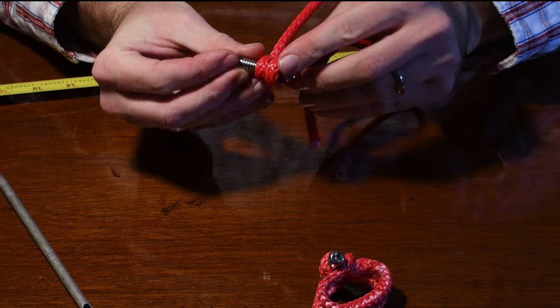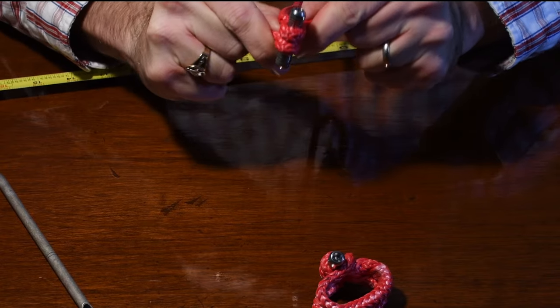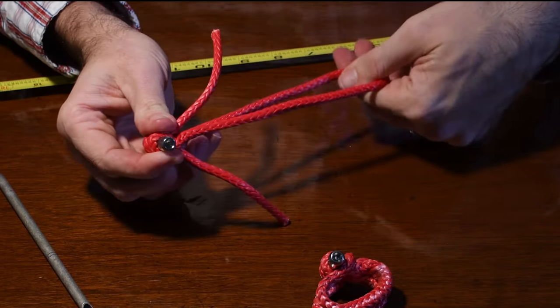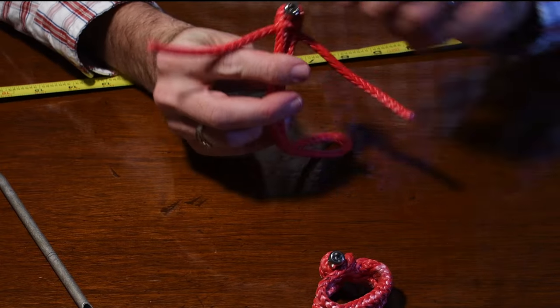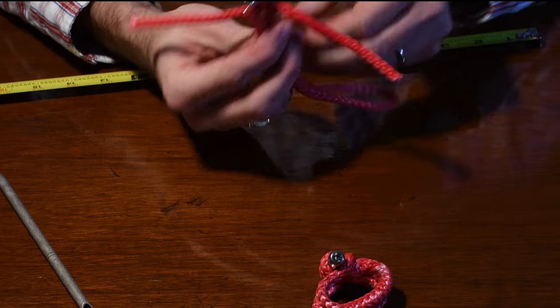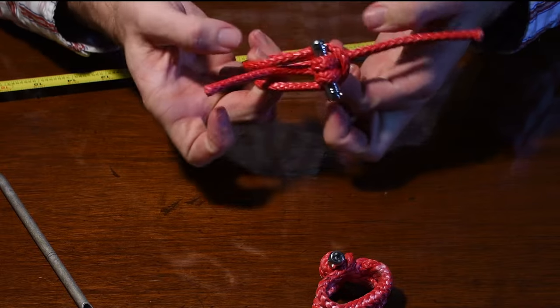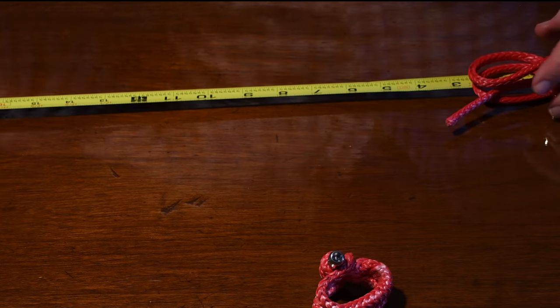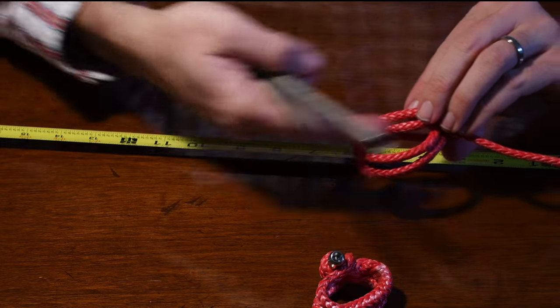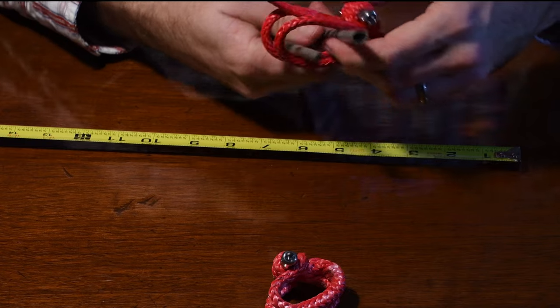When you put these on, you're going to put them on up here and then tighten them down really, really tight. At this point, you haven't done anything irreversible and it's very easy to make any corrections. With these little tails coming out in opposite directions — this one's tail comes out on this side, and the back one's tail comes out in the opposite direction. We're just going to put the soft shackle over it and check. To measure, I like to use the ends of the fids because they're cut at an angle, so when you put them in, they work like calipers.